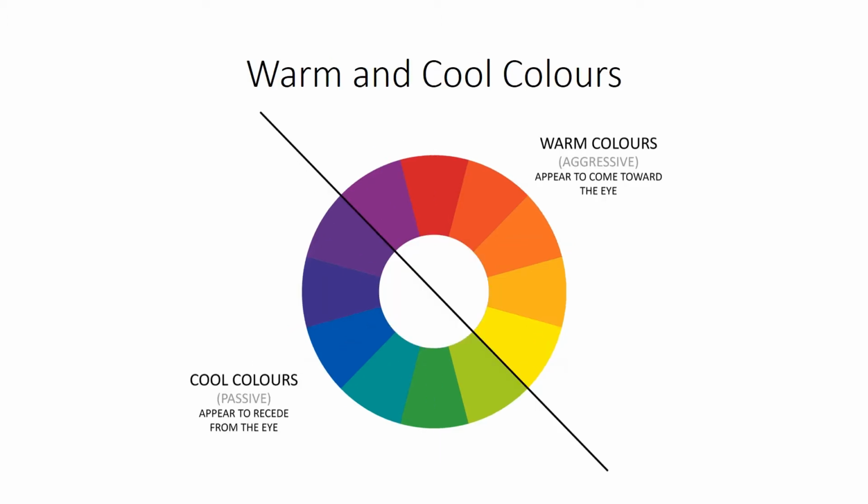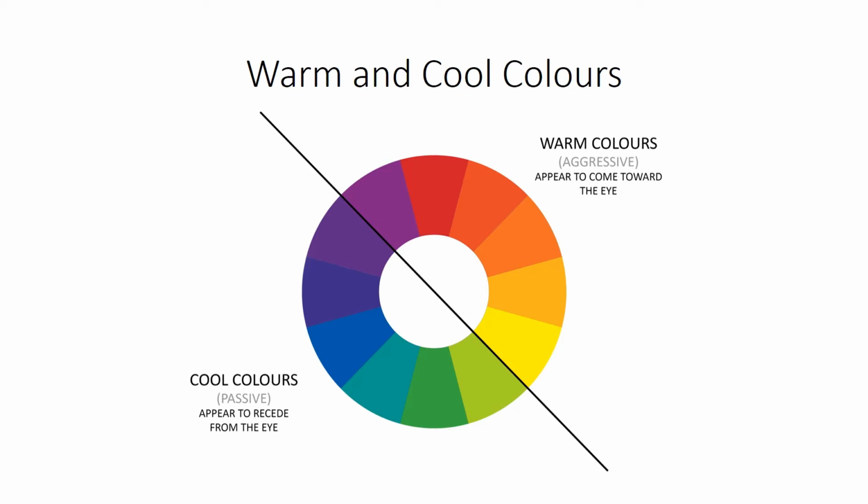Okay, so moving on to warm and cool colours. The colour wheel can be split into two, separating what we call warm and cool colours. We associate colours like red, yellow and orange with things like a fire, which is warm, and blue, purple and green with things like water or an ocean, which is cool. I will note that in the colour wheel I have made, the yellowed green looks to be a little bit more warm than it is cool, but that's because of the shade of colour I chose to represent it.